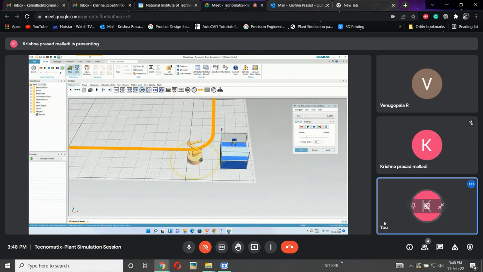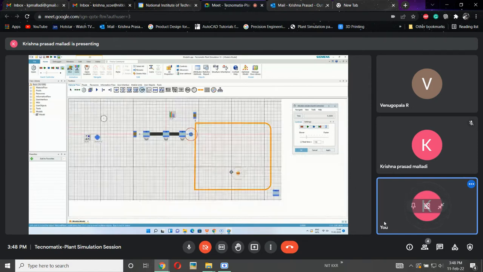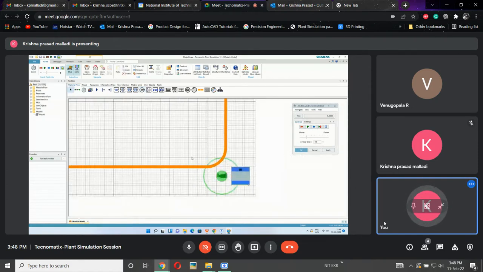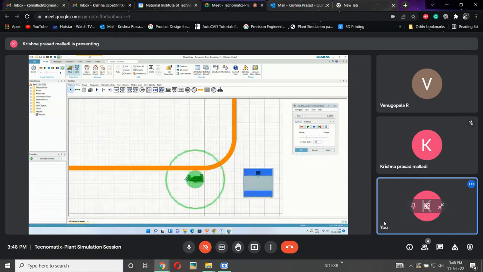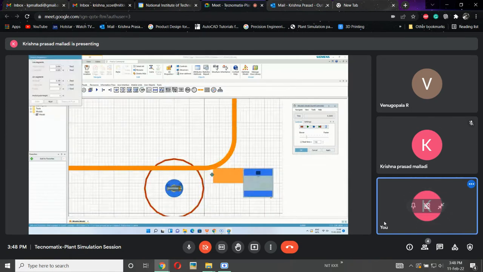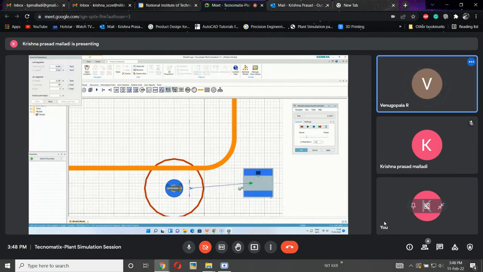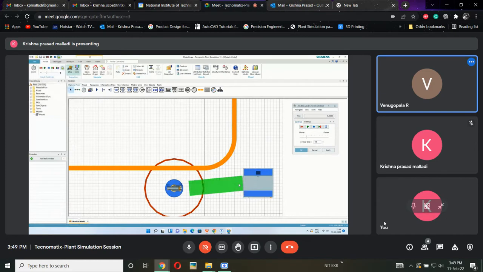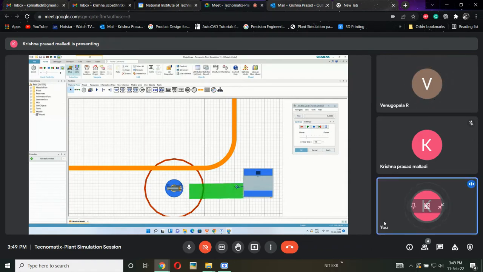Let me use P. So I'm using another robot directly, and I'll be using a conveyor. Yes, it was connected.